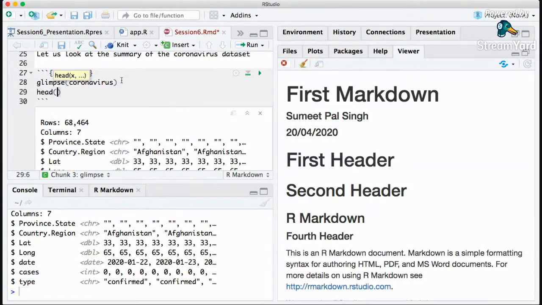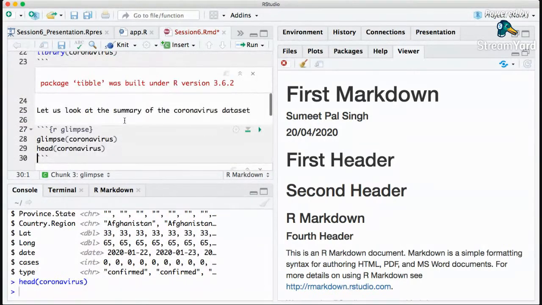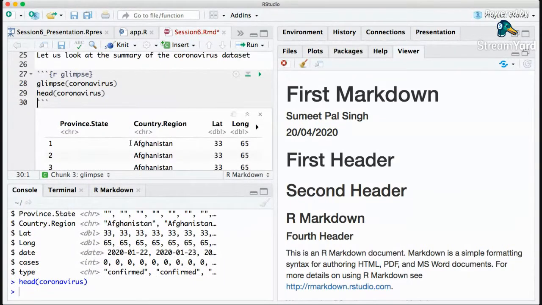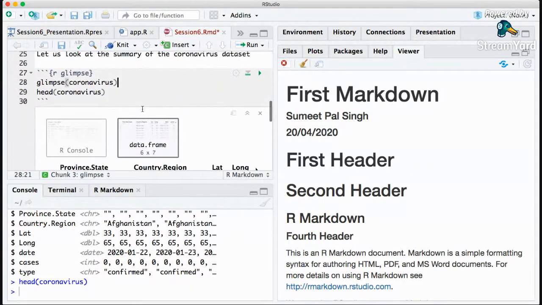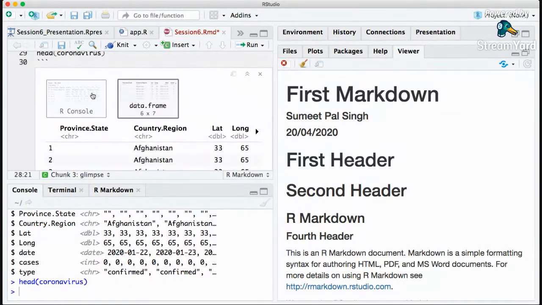Let's also add another thing. Let's add head. Head will show us the first 6 values. If you run this, you'll see that the output here changes, because I just ran this single line. But if you run this whole chunk of code, then you see 2 outputs.